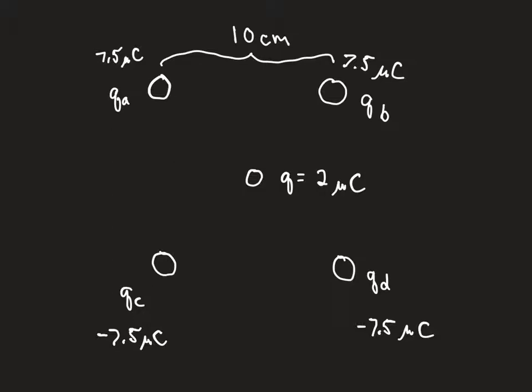Where's it going to go? Towards it or away from it? Away? Why? Positive, so what? Goes away from the positive. Like charges repel. So charge Q is going to go down, kind of to the right. So there's our force. We'll call that force from charge A, FA. We have charge B. Charge B is positive, charge Q is positive, so where is charge Q going to go due to charge B? Away from it as well, so it's going to go down, right?